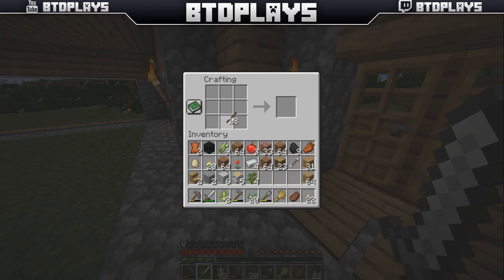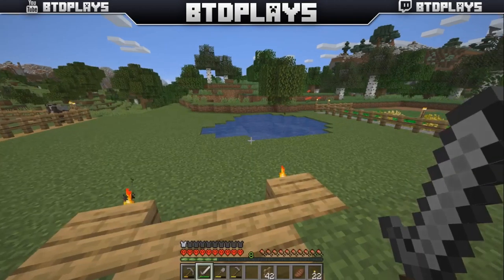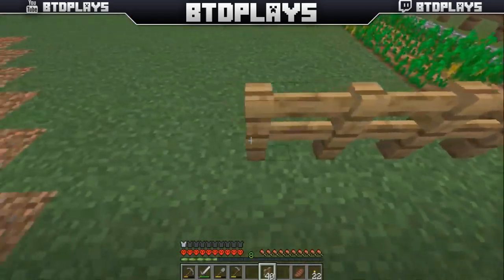Right, let's do that. Put that in there like that. Bosh, bosh, bosh. Probably saying this is a waste of materials, but I don't really care. That out of the way, put that in, put that there, put that up there. Nice. We're actually getting things calculated. I need to make a fence gate as well at some point.